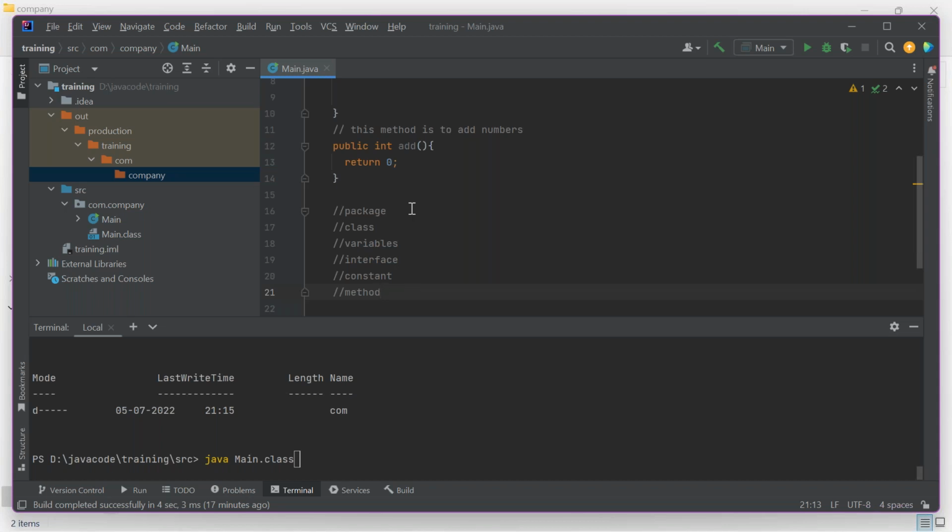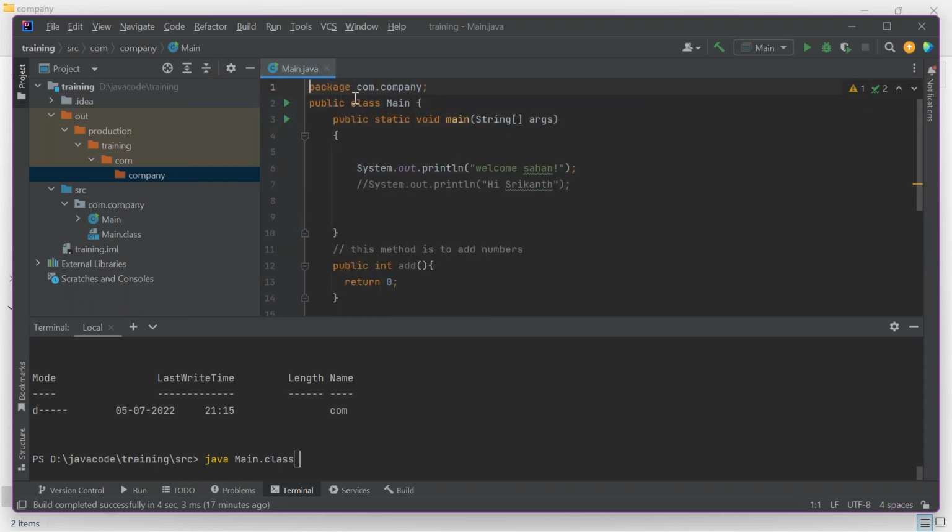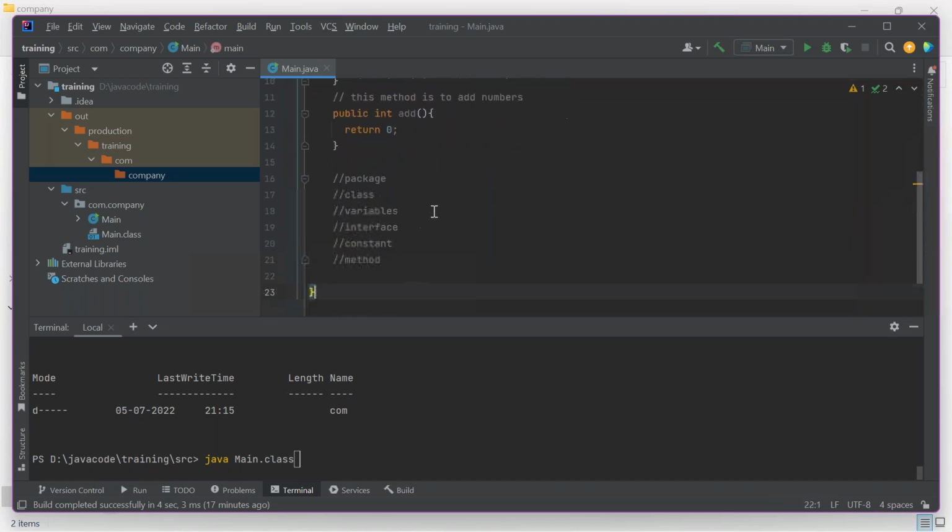So coming to the package. Again, it is not a rule, it is a convention, the good practices that need to be followed. Package names should be in lowercase. When you see at the top, we have defined our package, and the names are all in lowercase.